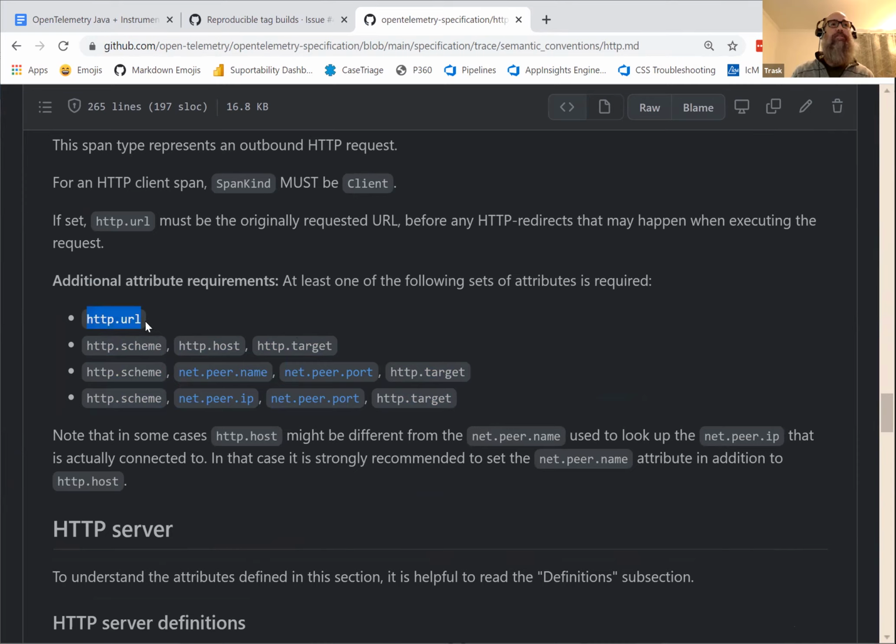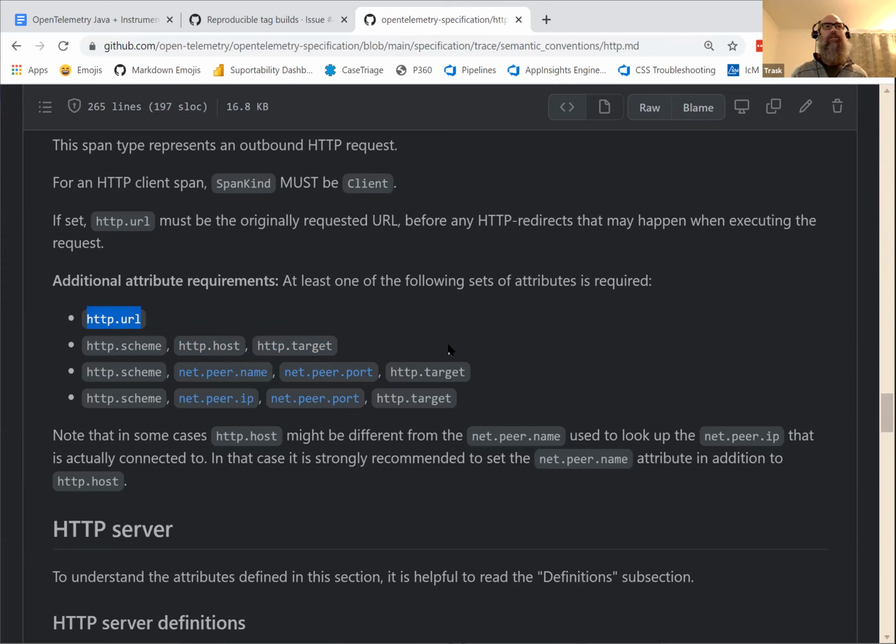What we've seen is that all of our client library instrumentations already captured URL. So we're just going with URL and not capturing these others for clients. And on the servers, we're going with this. The only exception is Netty, which today is giving us URL, so we'll have to revisit that still.